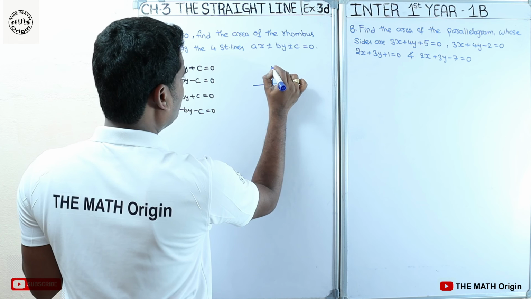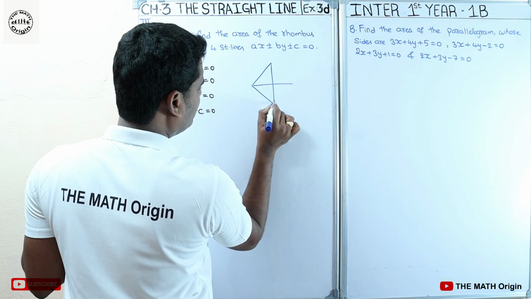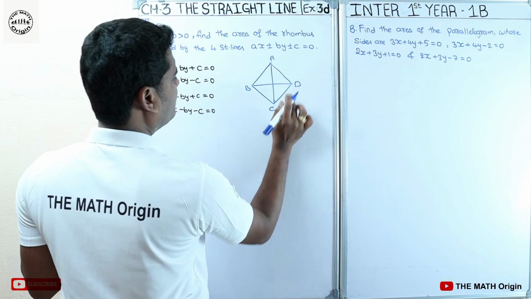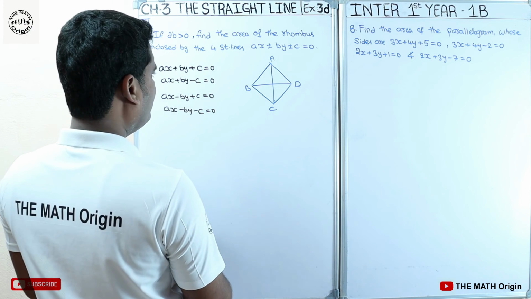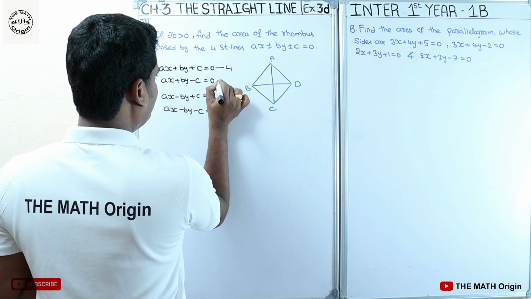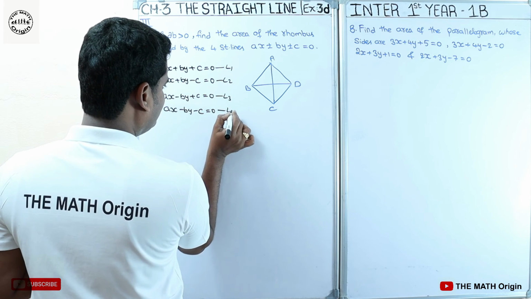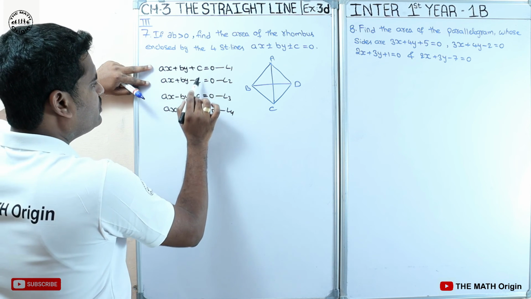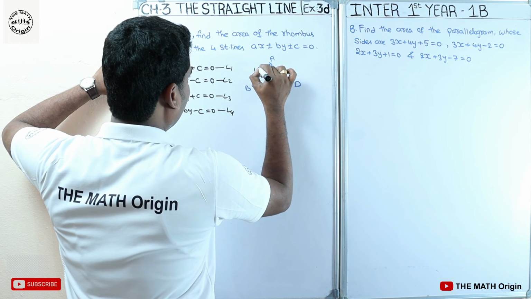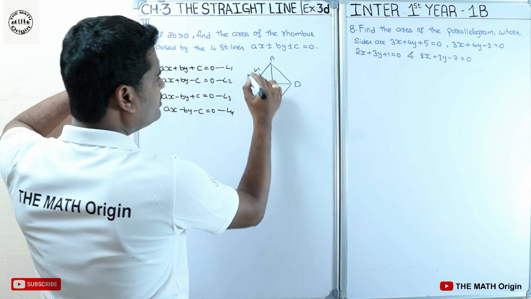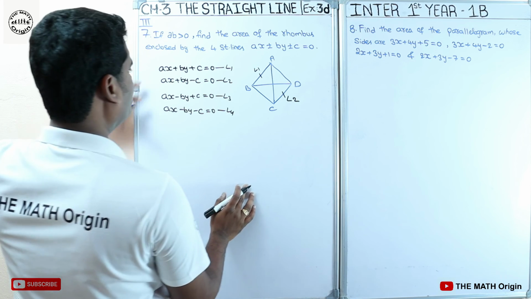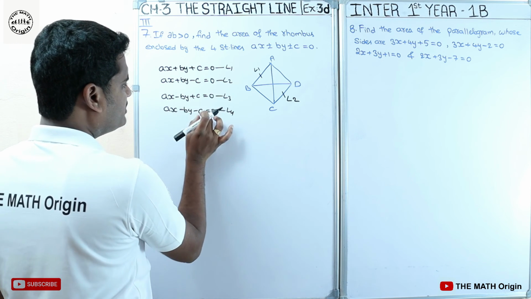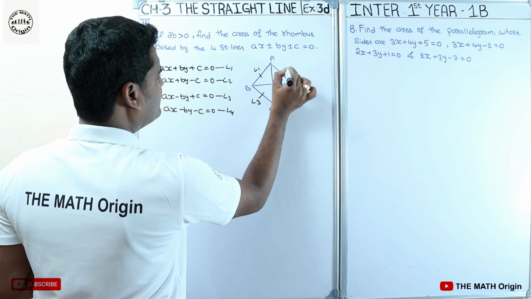Okay, so they mentioned this is a rhombus, so we know how the rhombus diagram will be. So let's take A, B, C, D. Okay, so with this, if I take this as L1, this is line L1, this is line L2, line L3, this is line L4. So if you see these two lines, the x coordinate and y coordinate are the same, and only the constant values differ. It means these two are parallel lines. So if I take this as L1, line AB, the other line will be parallel to this line. So this is L2. In the same case, for ax minus by, the x coefficient and y coefficient are the same, only the constants are different. Therefore, I can take this as L3 and this as L4.